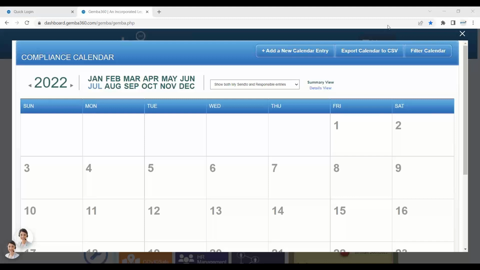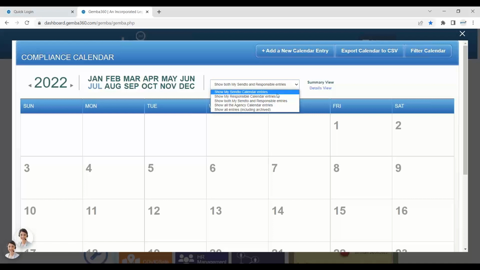From here, what I will add, first of all, is that the view you can see will be your view. Any person that logs into the calendar will see the entries that are relevant to them. If I am a standard user, I will only be able to see the calendar entries that are either being sent to me, so my calendar entries, if I look at this drop-down menu, or the people that report to me.